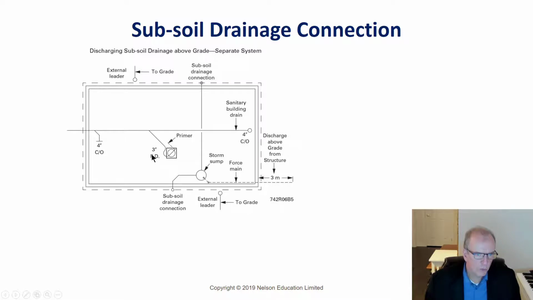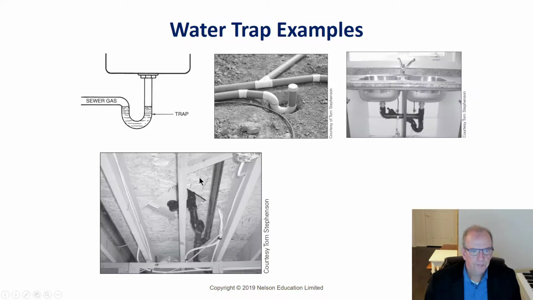This over here is just showing you a floor drain, FD, with the trap seal primer, also referred to as a TSP. And that's your discharge coming out. So, water trap examples that I was mentioning. There's a water trap for a floor drain. This is your water supply line. Because the water supply lines are very often now plastic, they put a tracer line, a piece of wire, around it. So in case you ever have to locate it underneath the concrete slab, you can find it with a metal detector. Here is the trap underneath the sinks.